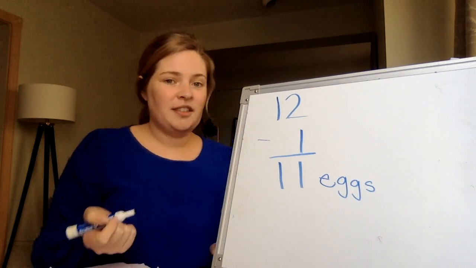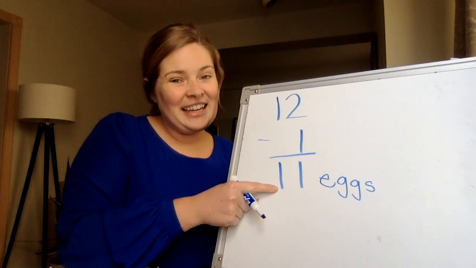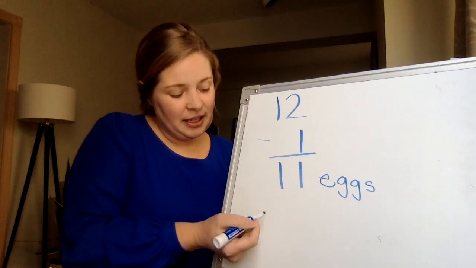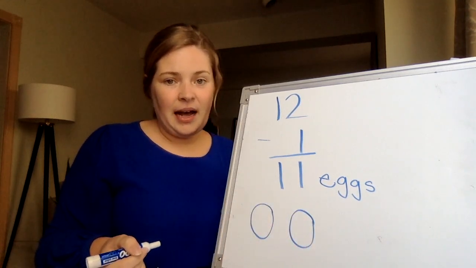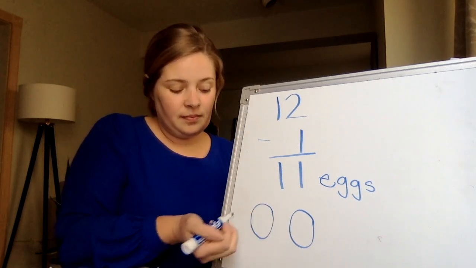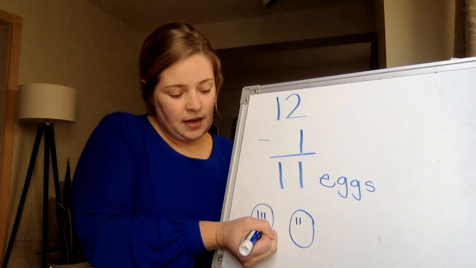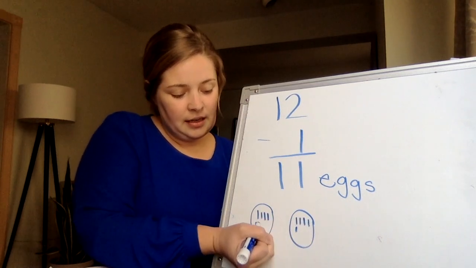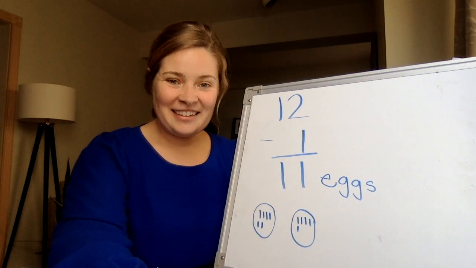Let's try a strategy to solve. We know that if we want to find out if a number is odd or even, we can put it into 2 parts to see if we can make a doubles fact. I'm going to distribute 11 into my 2 parts. 1, 2, 3, 4, 5, 6, 7, 8, 9, 10, 11. Uh-oh, what do you notice? Are my groups even?